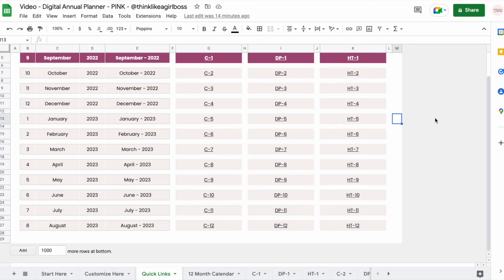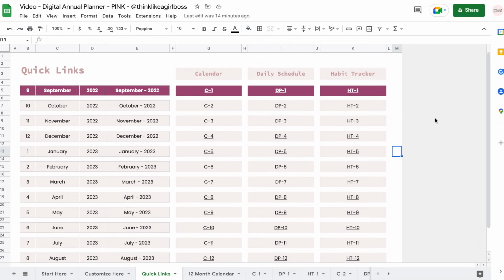The way this is structured is you get 12 months, and those 12 months can begin in any month that you want. You don't have to start in January. You can start whenever you want, and where you select that is here. So you can select maybe you start in July 2022, and as you can see this updated automatically, so it starts in July and then it starts incrementing. In the end you get 12 months.